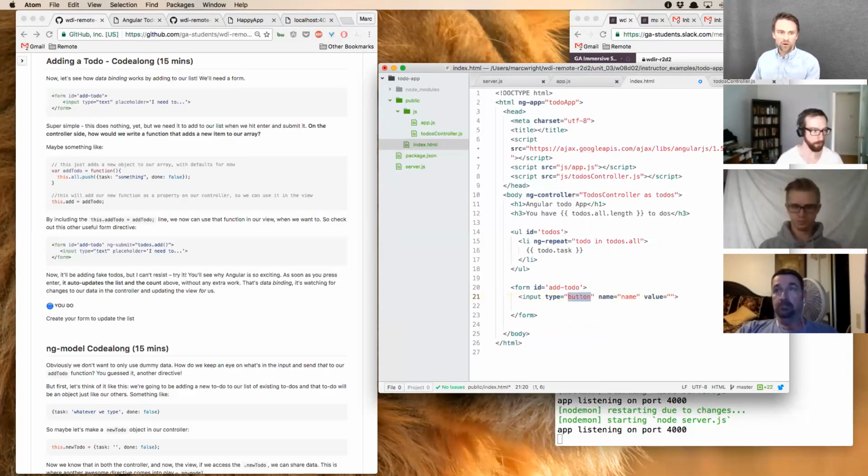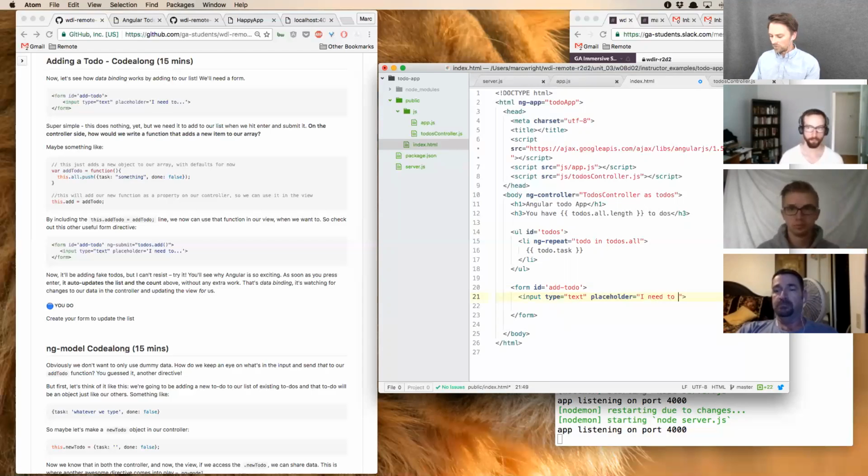For this one, we want a text box. The name doesn't matter because we're dealing with Angular, and Angular has its own directives that we're going to use to bind the data, not to the back end, but to the Angular controller. But we can put a placeholder in here if we want, just to be polite.